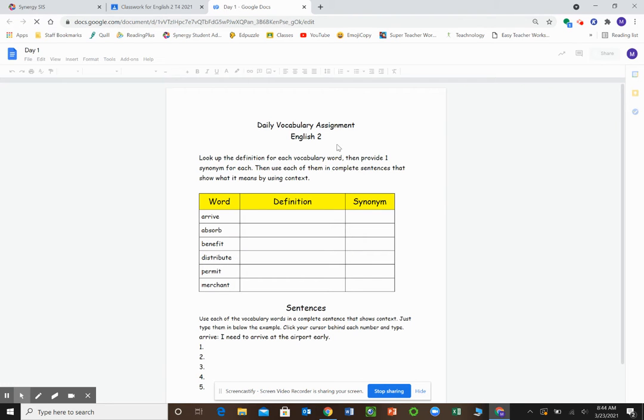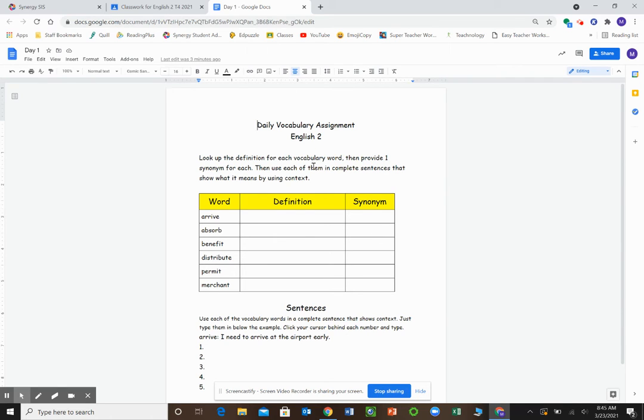When you open it up, you click on that document. When you go into your classroom, it looks like this. It's the same every day, it just has different words. Each day you will be given 5 words. Now there's 6 on this one, but that's because the first one I'm going to use as an example. You'll be given 5 new words that you need to look up to find the definition, and to come up with a synonym, a word that means about the same thing, for each one of the words, and a synonym that makes sense to you. So to make this clearer, I'm going to demonstrate the best way to go about doing this.